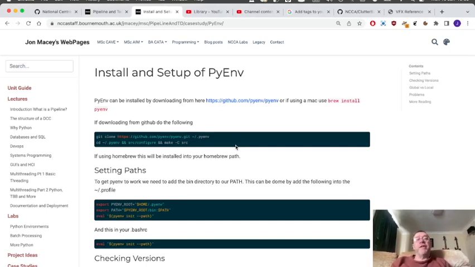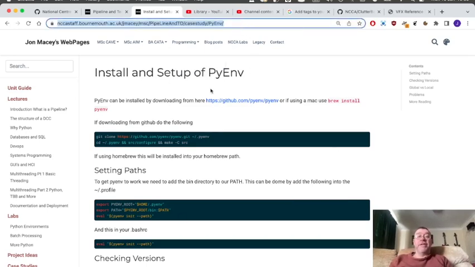There are other ways of doing this. As I say, I found PyEnv to be the easiest of all the ways of doing this. When you're working across multiple projects with multiple different versions of Python, you basically just set up the folder you're working in to have the version of Python that you need, and everything just seems to work quite well. So we will install this as part of the lab. I've already got it installed on my machine. I will put links to this setup document in the rest of the vlog as well.